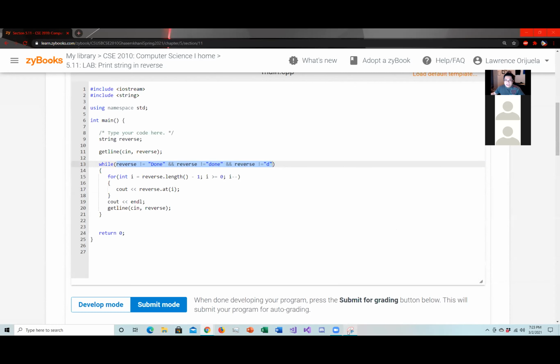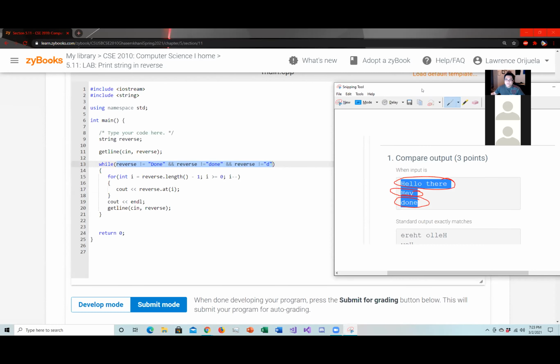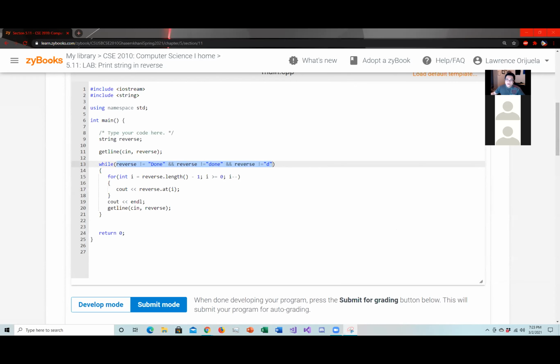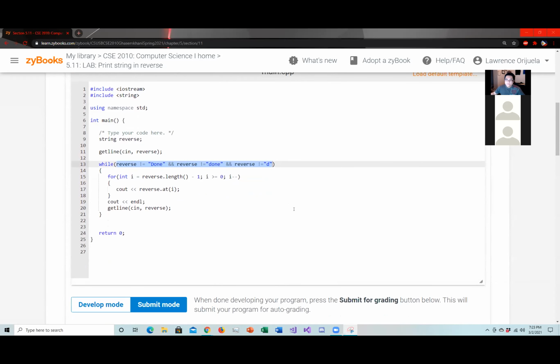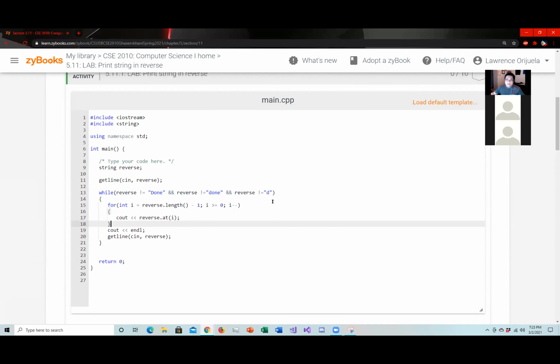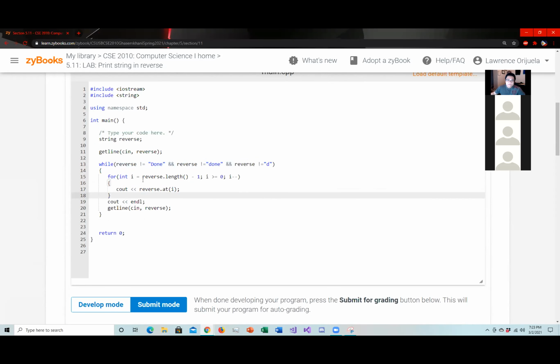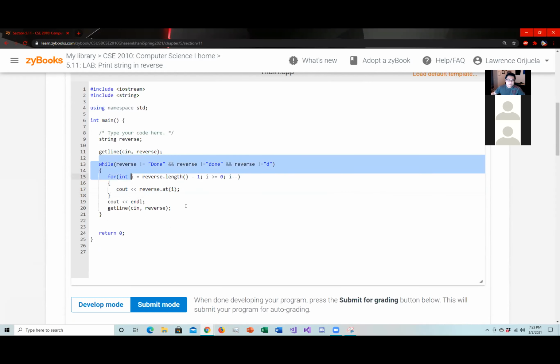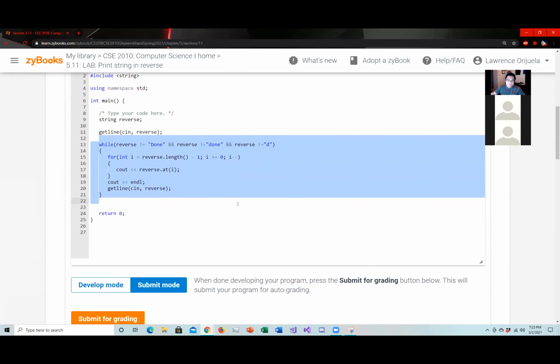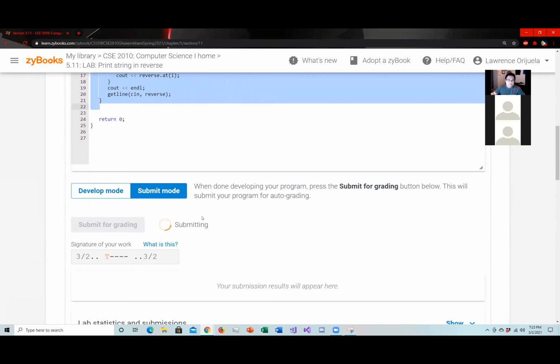So I'm pretty confident that this will work. How many of you are confident that this will work? Say in the chat if you think it'll work. You think it'll work? Okay, great. Now, the only thing that I took from the for loop here was taken from the homework. The only thing that we added was the while loop. But if we think it'll work, let's try it.